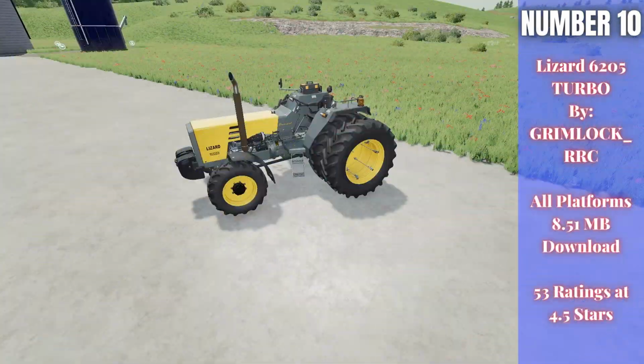For number 10 this week, and our final mod of the top 10 mods for this week, is the Lizard 6205 Turbo. This is by Grimlock RRC, 8.51 megabytes to download for all platforms, currently rated 4.5 out of 5 stars, with 53 people having rated it. Has a base price of $59,000. It has an engine configuration from 150 to 205 horsepower, max speed of 47 kilometers per hour, fuel capacity of 90 liters. You can do different tire configurations, different colors, wheel colors, body colors, all that good stuff, different rim colors. So you have a lot of different customizations.